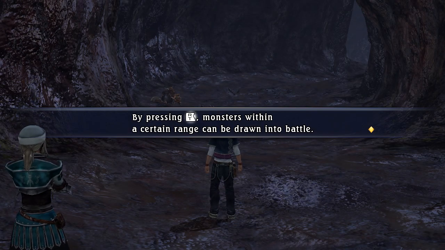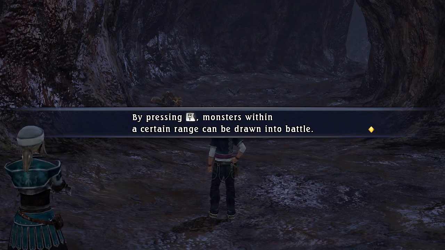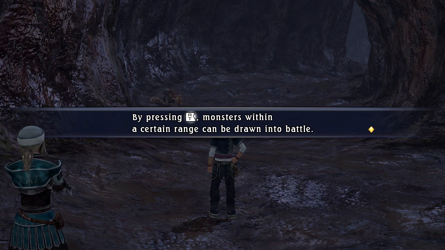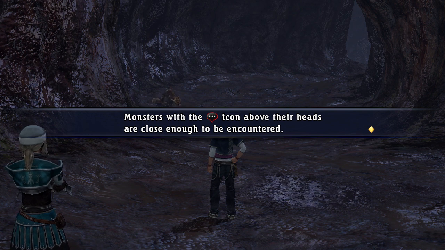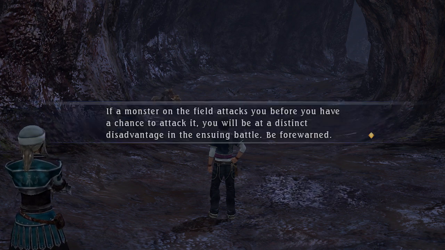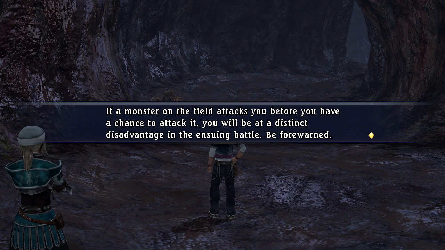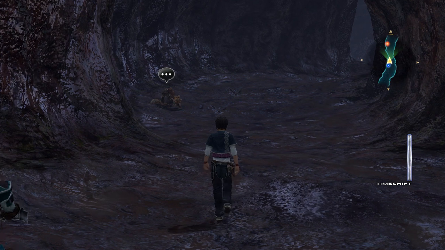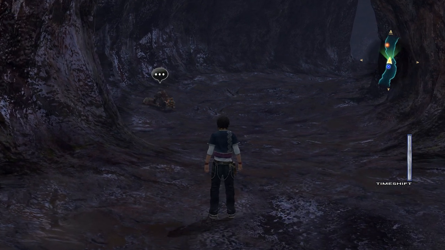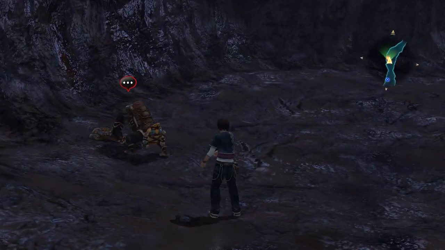And to initiate battles, just push the right trigger, or in this case the R2 button, while near a monster, and you can initiate a battle with ease. Monsters with the red icons above their heads are close enough to be encountered. If a monster on the field attacks you before you have a chance to attack it, you will be at a distinct disadvantage in the ensuing battle, be forewarned. And this is actually very, very true. Very rarely have I had this happen to me, but let's go ahead and fight our first monster.